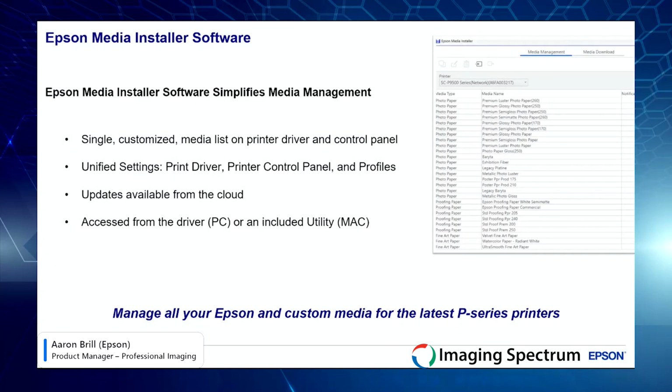This is something that's newer from us, but very important when looking at running any P series product in the coming time, any future launches as well. We have this free software tool that is packaged in with our driver, so there's no charge here. It's called Epson Media Installer, and it's a requirement to run properly our printers. So this tool allows you to push media settings from your computer to your printer. So if, let's say, we launch a new media, have an update to a profile, you would open this tool, download those settings, push it to your printer so it has a handshake, so your printer and computer have the same settings. It's just that easy.